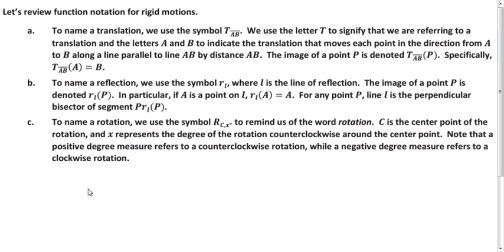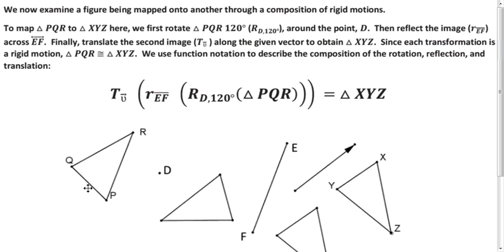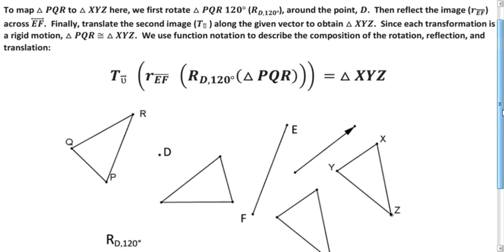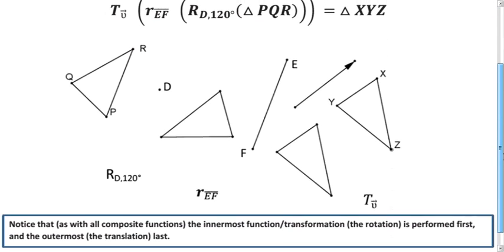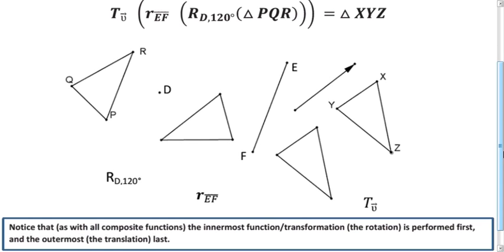Okay, so here's a little refresher on function notation for the rigid motions. We already learned these, just read through them, and it'll help you out with this lesson. So here we have a triangle, PQR, that's being mapped onto triangle XYZ. And they walk us through what all the transformations are. So if we follow the function notation here, remember in mathematics, we follow the order of operations, and it starts with parentheses, grouping symbols. And you always have to go all the way inside of the grouping symbols to begin with. It's the same with function notation.